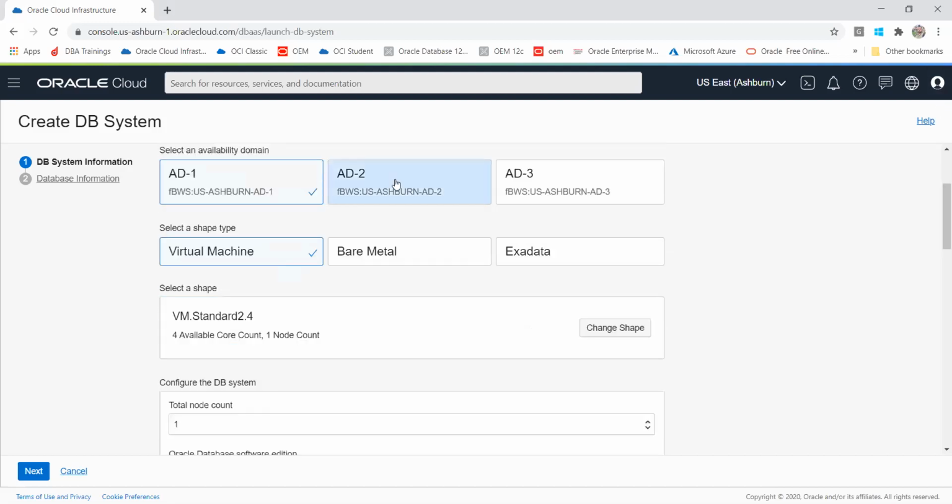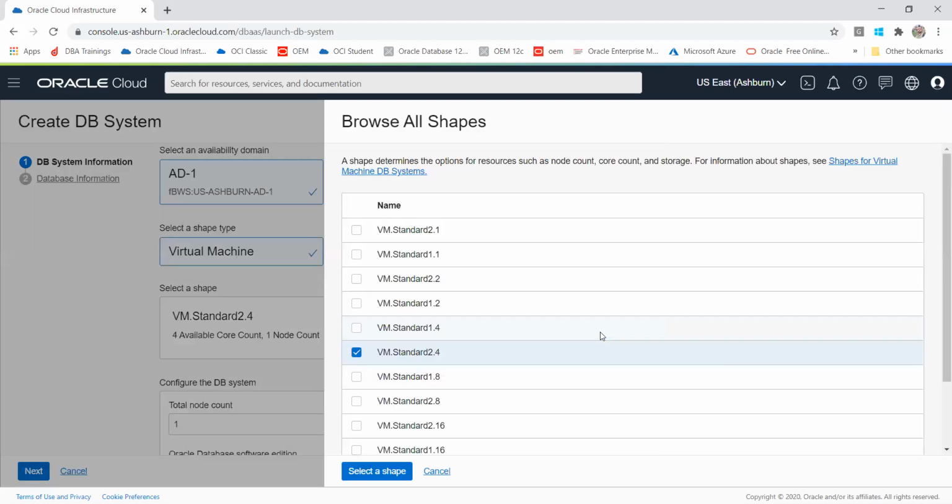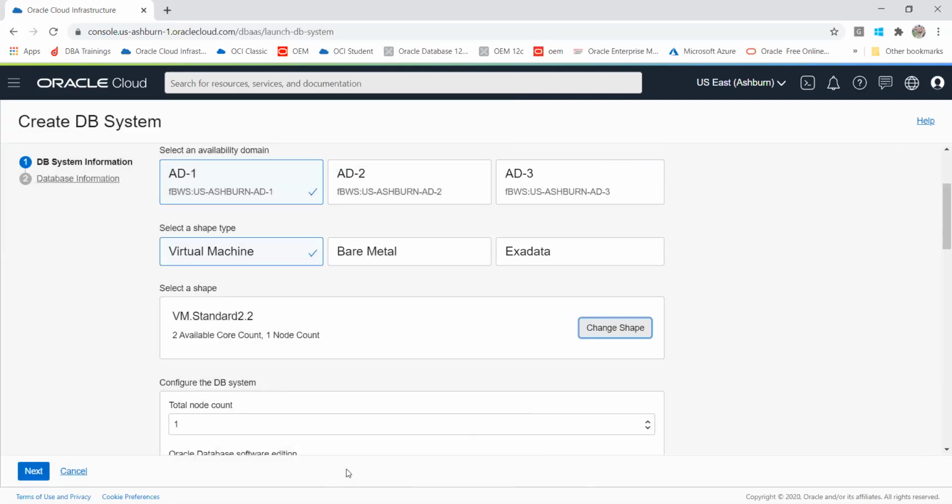Okay, so let me go to the virtual machine, and here you can see the different shapes we have. If you remember, depending on the shape, the price will vary. So here we are using 2 core machines. So 2.2 will be okay for my demo. 2 level core unit and 1 node.